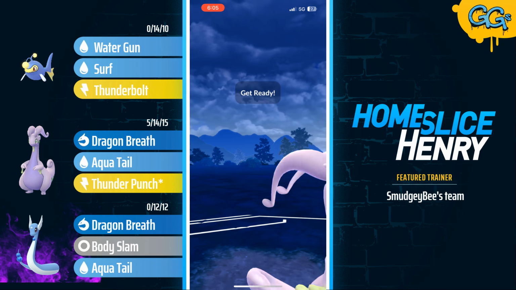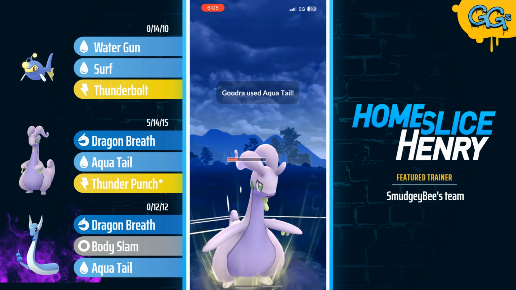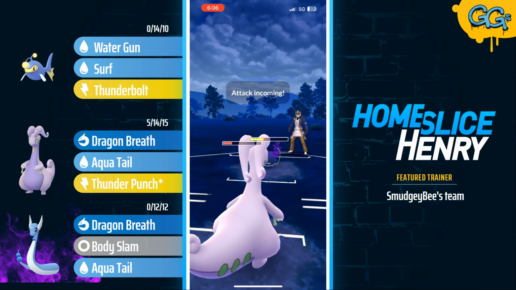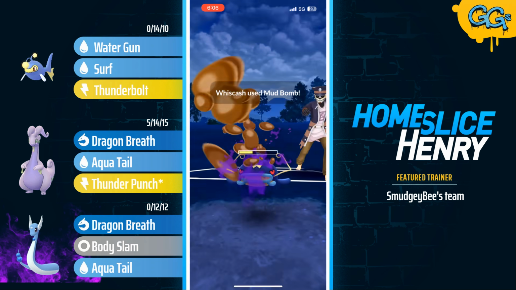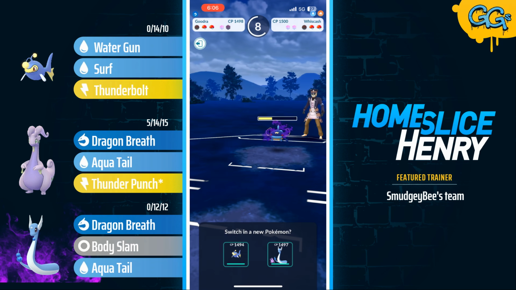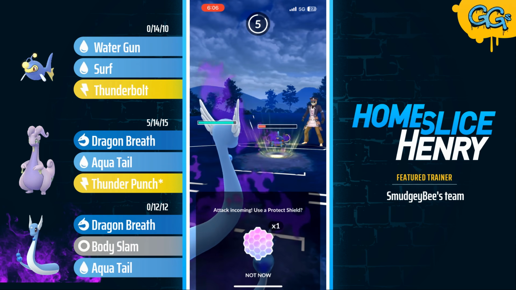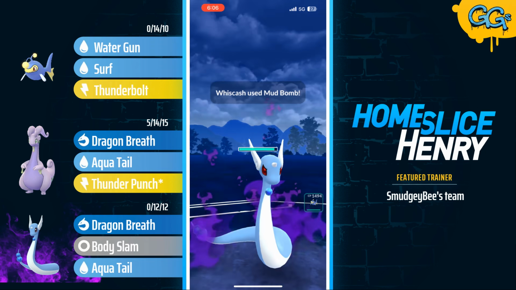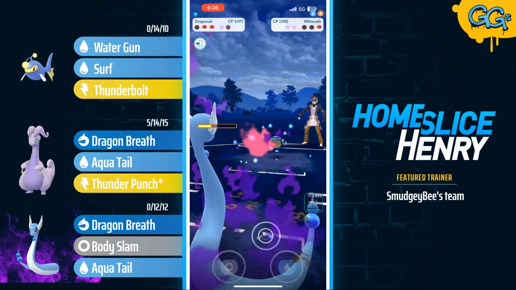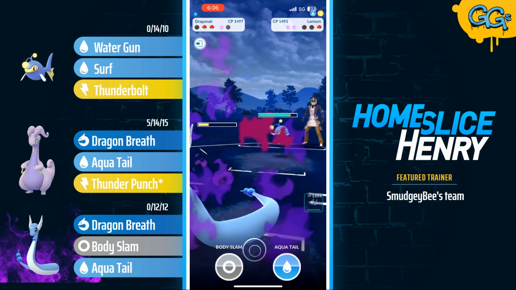Back in comes the Whiscash farming up, the Goodra able to make it to an Aqua Tail, and Aqua Tail is going to apply some chip damage. Shadow Whiscash, already losing a lot of HP, going to fire off the Mud Bomb. Mud Bomb will connect, but this proves to be a difficult situation, as the Dragonair not going to be able to farm down before Mud Bomb is reached, and a Mud Bomb does quite a lot of damage. We're going to see a no-shield Mud Bomb is going to connect. Whiscash stays in. Looks like there might be a weakness to Dragon in the back, and there is.